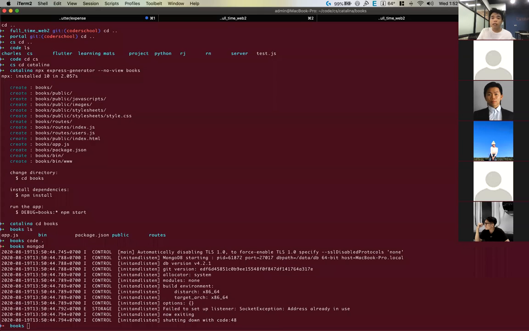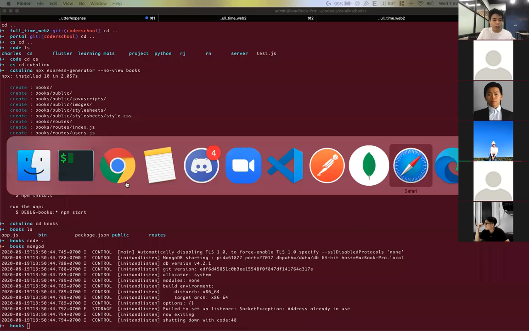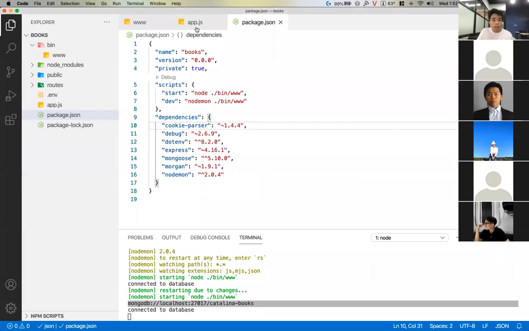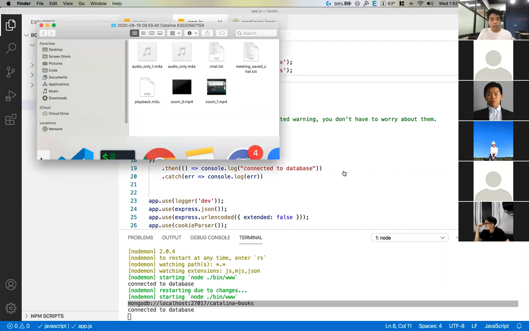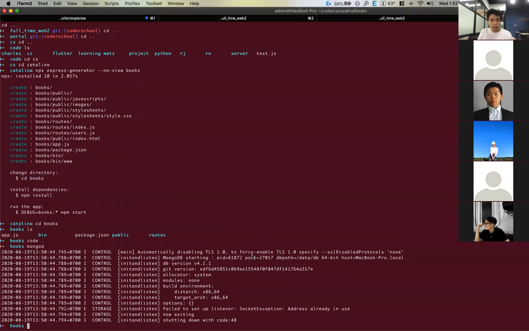And from Mark, can I see the app.js quickly? Sure. So we import and apply the configurations, the default configs from .env. So I'm going to do something. I would go to this folder first.